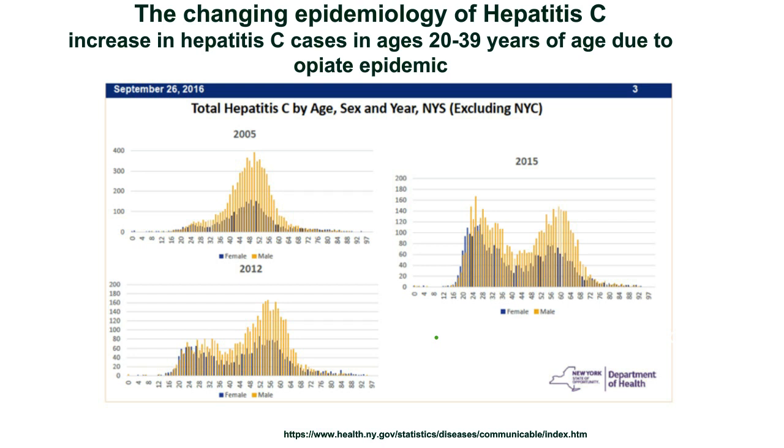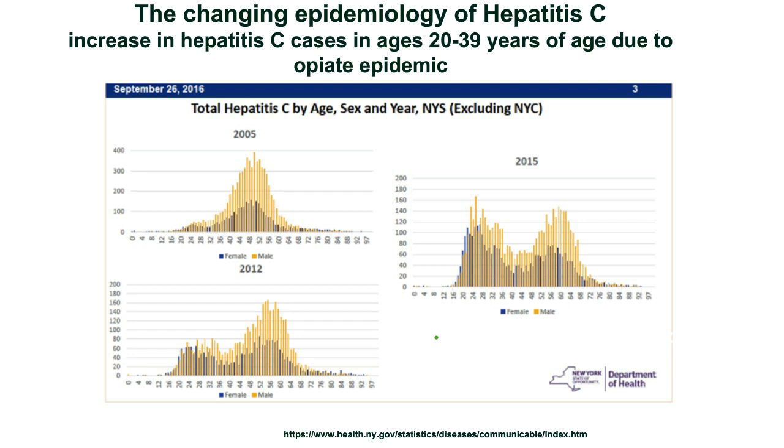But go over now to the right to 2015, and you can see that the curve has now changed, and it is now bimodal, with a group of individuals with a virtually equal or identical prevalence in the age group from 20 to 39 as you have in those who are older, which was our classic birth cohort group of individuals. These younger individuals have less advanced fibrosis, and it's still important that we assess fibrosis, but it remains another group of individuals that we are going to need to be able to effectively treat in order to reduce to a very low level the prevalence of hepatitis C in the United States.